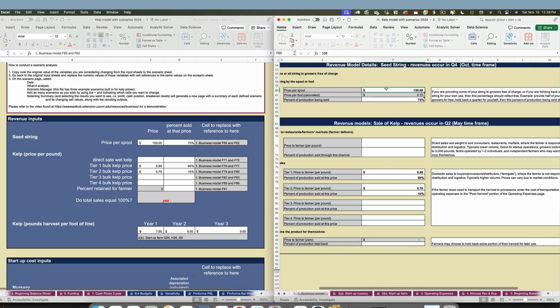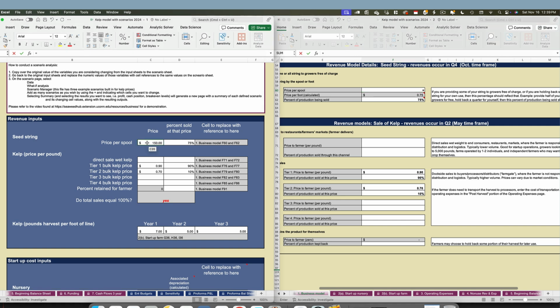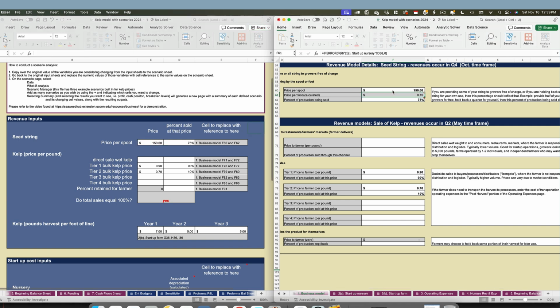And up there, where I've got my price per spool set at $150, I have to go in to this $150 cell in our business model page and hit an equal sign and refer over here to the value in the scenario page. Right, so this is still that 150 here, but now it's a cell reference.